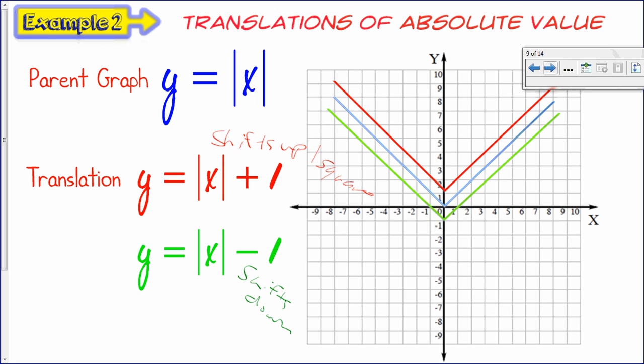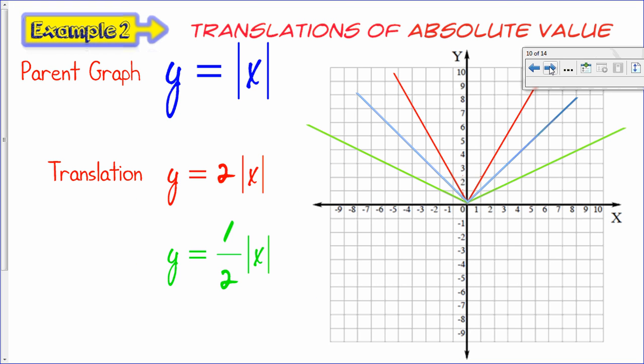All three of those things come into play. Okay, the last thing is this. If you have a number in front, this is a positive what? Positive 2, right? It's kind of like the slope. So a positive 2 does what? It closes my absolute value. So it's greater than 0, right? So we'll say greater than 0 closes.